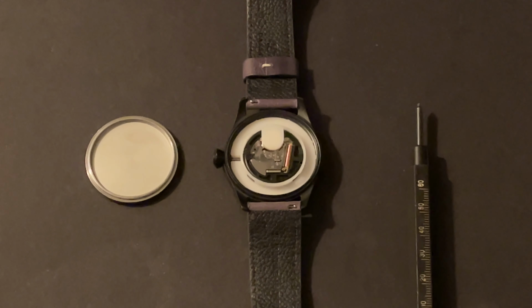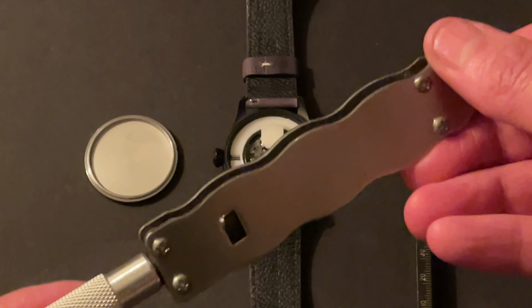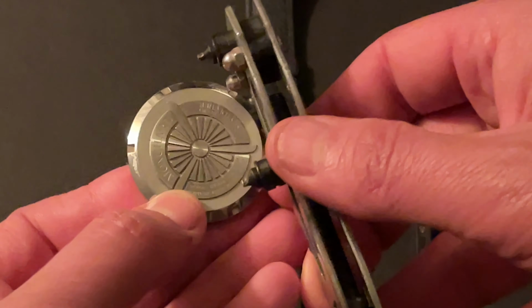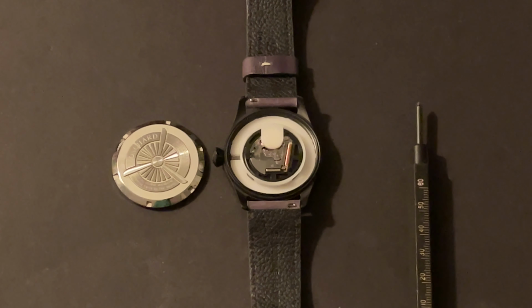So we're going to pull this piece open and take a look. You can see not a lot to it. Basically, your simple Swiss quartz surrounded by a plasticky rubber shield, that black shield, and then that white shield. I use this piece here to take it apart. This tool is invaluable. It's a piece that you put into these little rivets or these little cutouts in the case back, and you twist that case back right off.